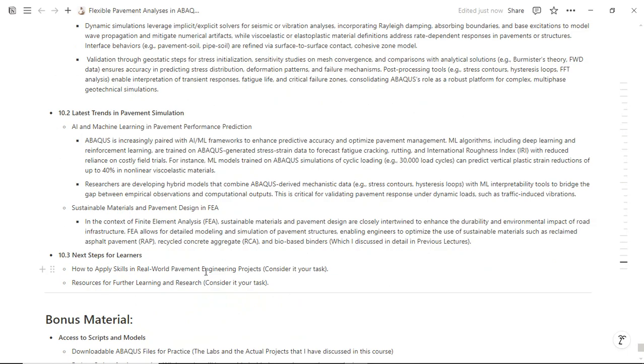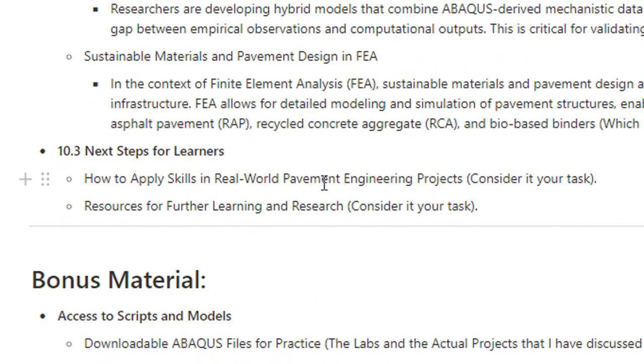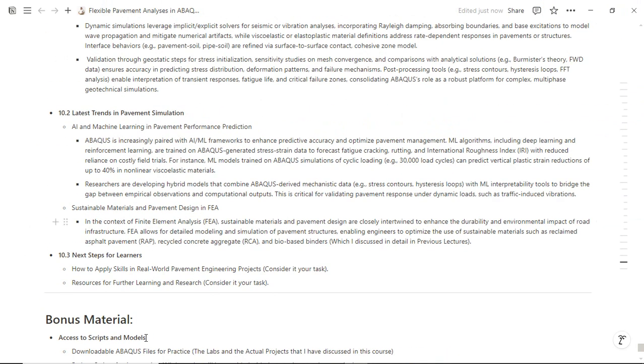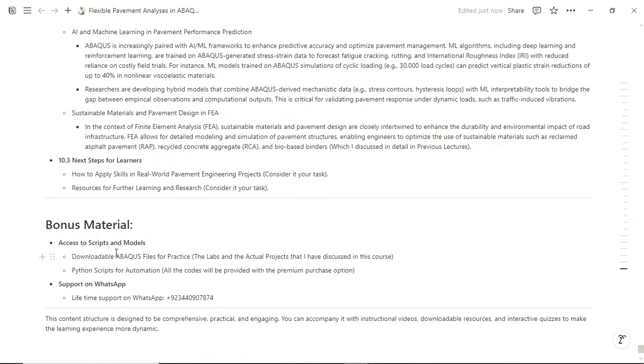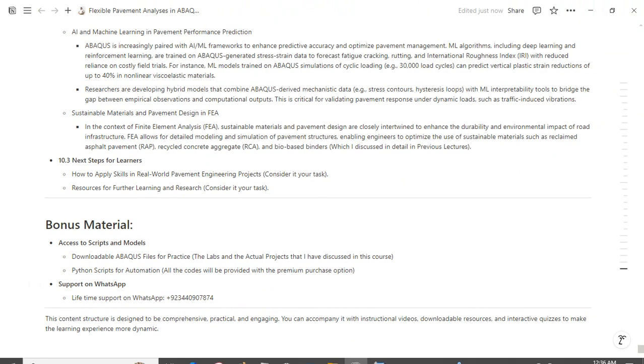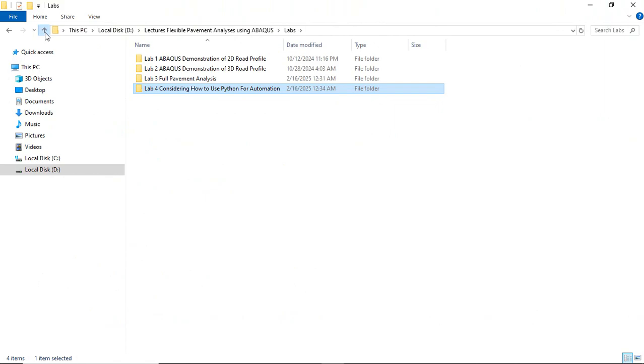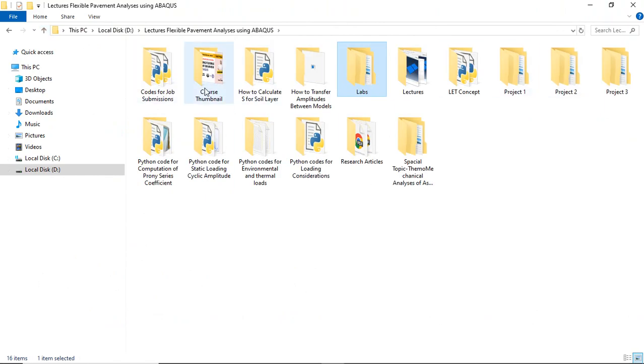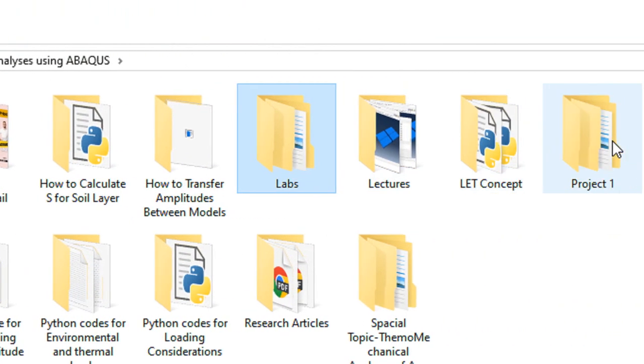And just in case you have watched this full course, your next step is to model a realistic model for pavement engineering and practice all the theories that we discussed here, and consider searching them by yourself. So if you have purchased this course, then these are the bonus materials you should get: all the input files that we have considered, as well as all the folders that we have already generated here.